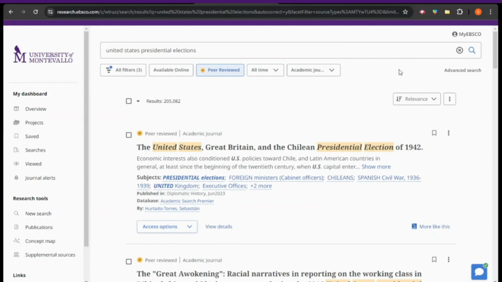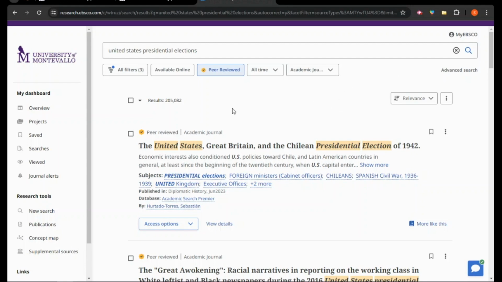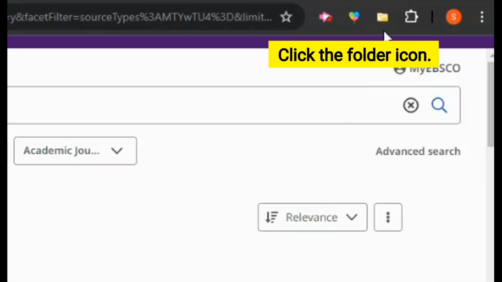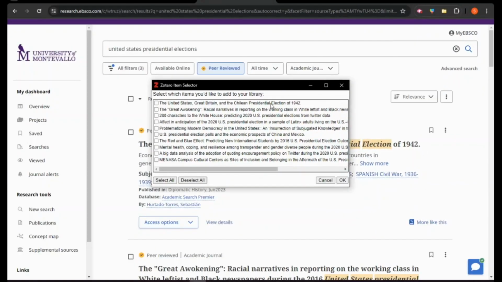One more trick I would like to show on a library search is the ability to select multiple results right from the search results page. So here we are back on our results page. If you notice up in the browser bar, you can see that Zotero now looks like a folder. You click on that, and what this does, it brings up all of the articles that are on that results page.